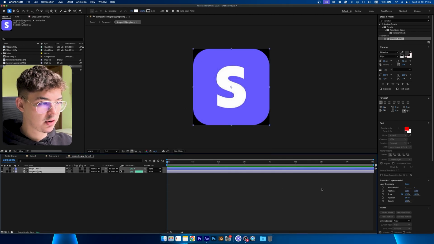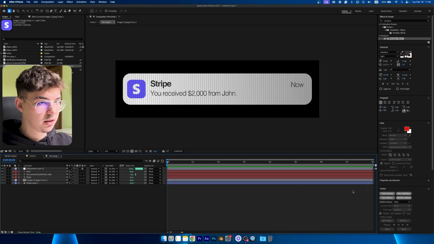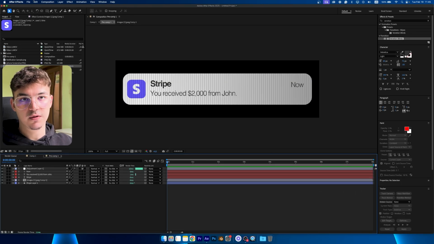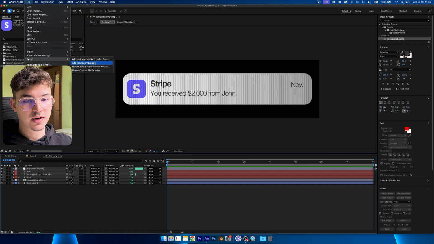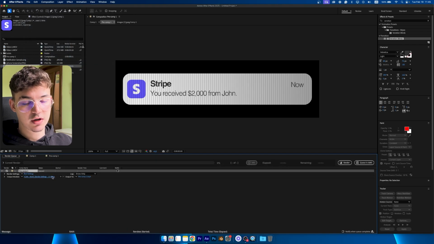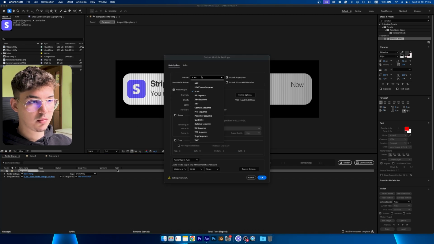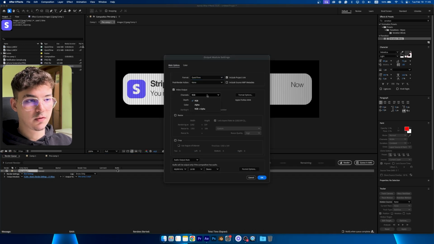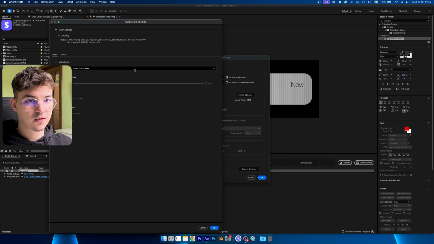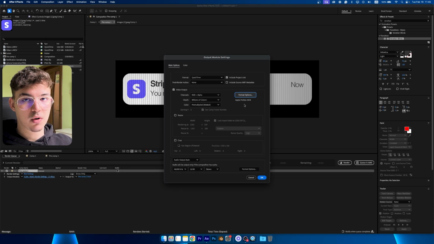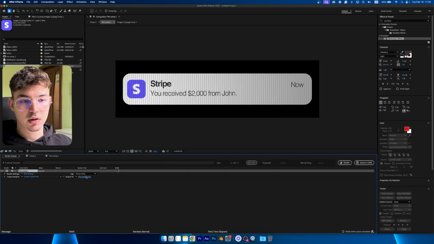Make these layers longer, can make it longer as well. Now what you're gonna have to do is go to File, Export, Auto Render Queue, and here you're gonna choose an option which won't make our background black as you can see, but it will make this transparent. So you're gonna hit this, get the format to QuickTime, choose the channel from RGB to RGB plus alpha. I chose this Apple ProRes 444 because its rendering quality is lossless, so the quality will be really good.